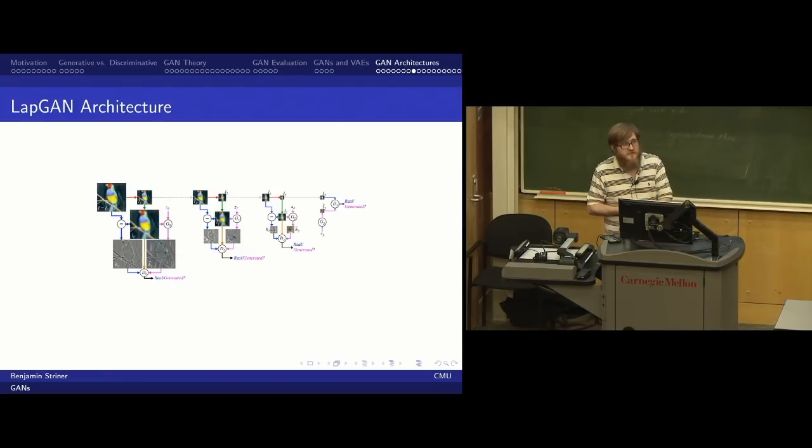Why would you do this? Well, as we said before, GANs are kind of unstable. If you make the problem simpler, it's going to work better. So instead of trying to solve, make this giant image, you're just trying to solve, make this slightly larger image, or just slightly modify the curves of this image to make it a little bit sharper. Each GAN makes things a little bit sharper, and in the end, you've got a sharp image without really having a big leap.